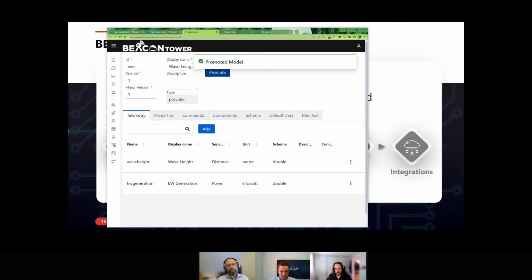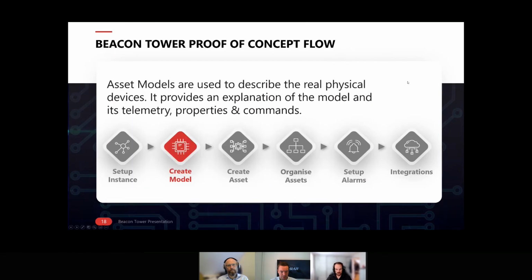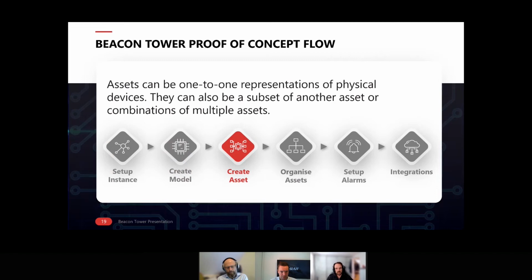Now we created that, and that's usually the most time-consuming part, because there's usually more telemetry values than this, of course. So the next part is that we're going to create assets, and the reason we don't call it devices is because assets don't need to be a direct physical one-to-one representation of a physical device.